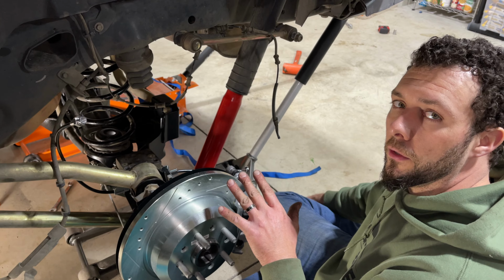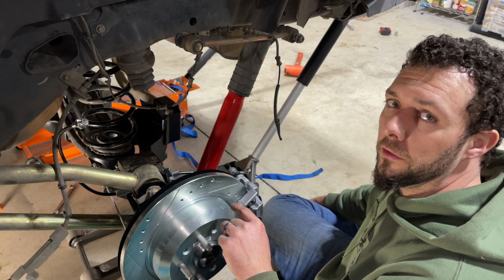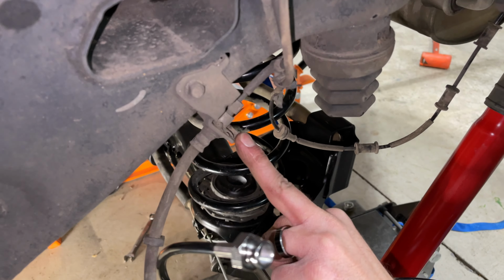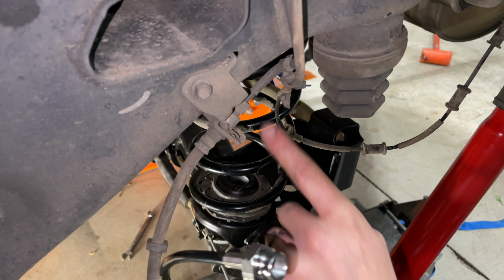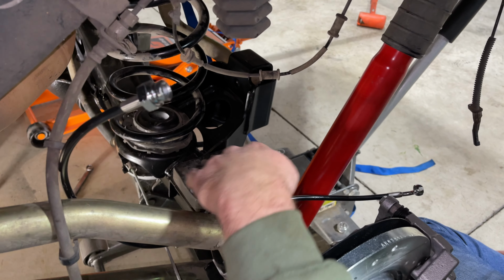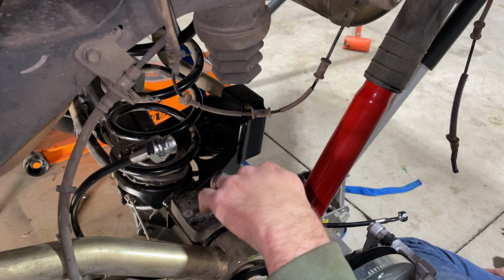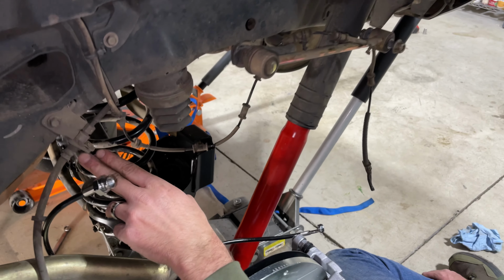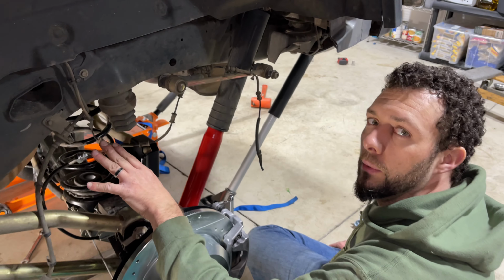All right, so now we're gonna go ahead and swap out the brakes for the Grim brakes. Do need to go ahead and get in here and pop this clip off with a flathead. Right here, we're gonna pop that off with a flathead. And this is where we're gonna connect our new bracket. Nice thing about these Grim ones, they are DOT and they do come with factory style brackets, so we can put our ABS lines back in the little holes there. So let's go ahead and get this off. We'll get this all hooked up and I'll show you what it looks like.